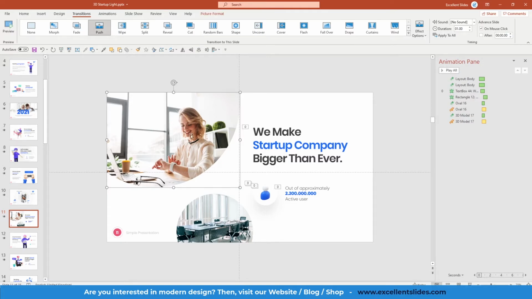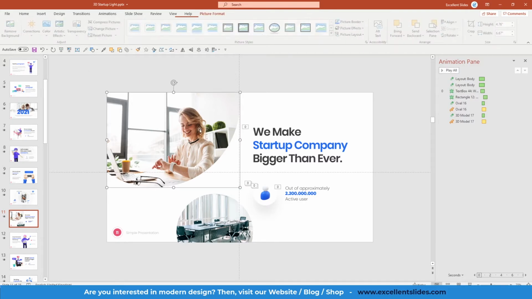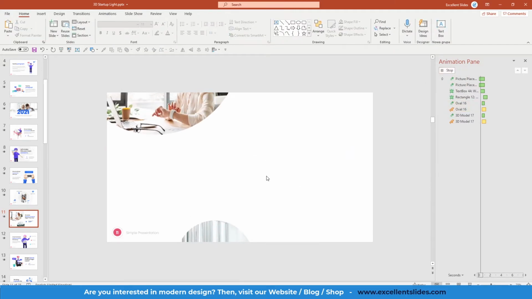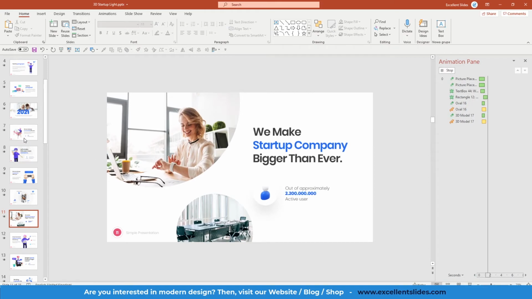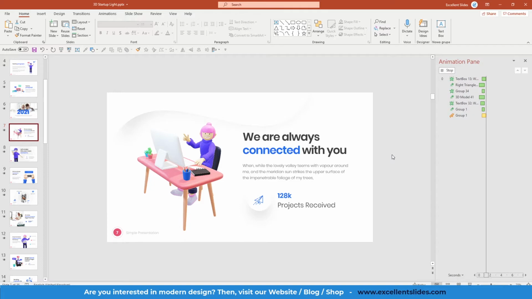You just select this image, go into picture format, change picture, and from clipboard. Earlier you have to copy your image. So that's really easy. Like I said before, every slide is animated. Of course, if you would like to get rid of those animations, you just select all of them and delete them.